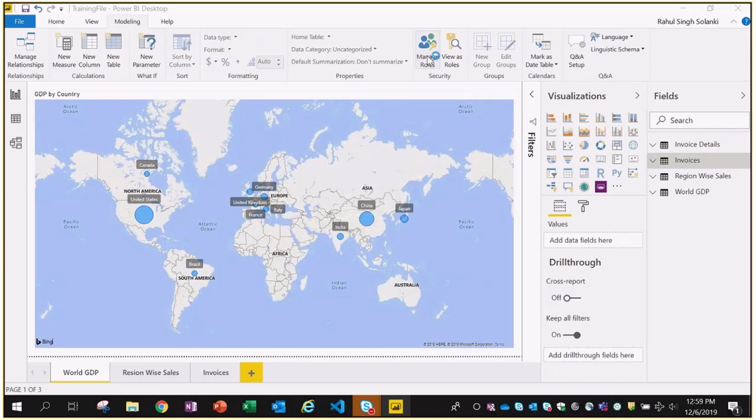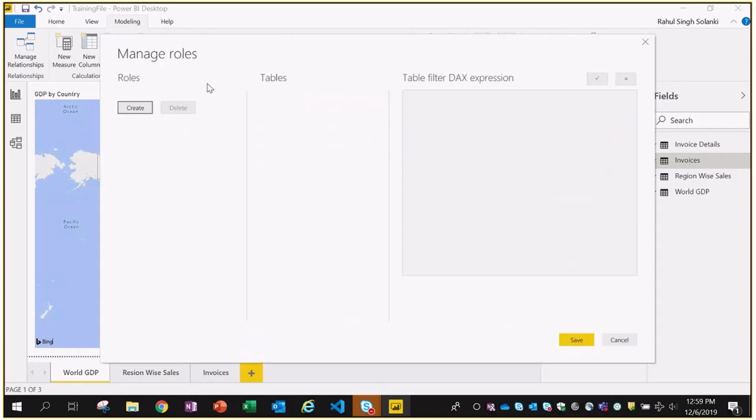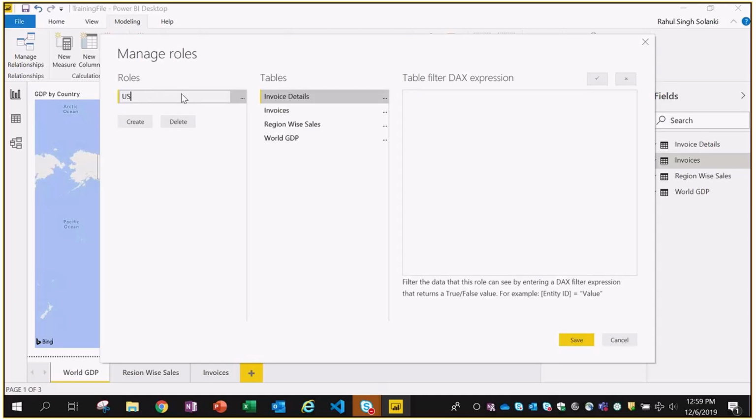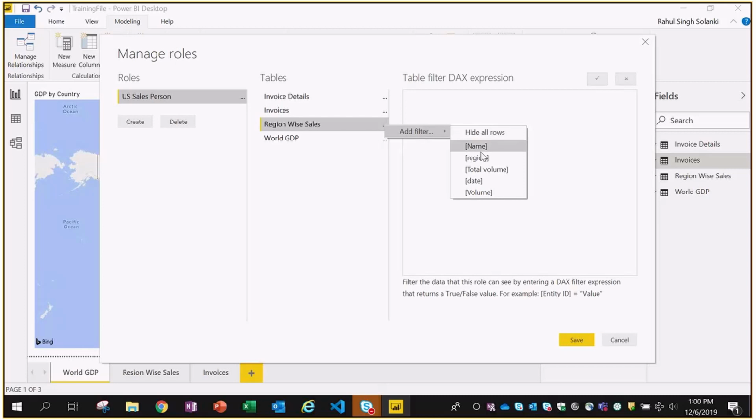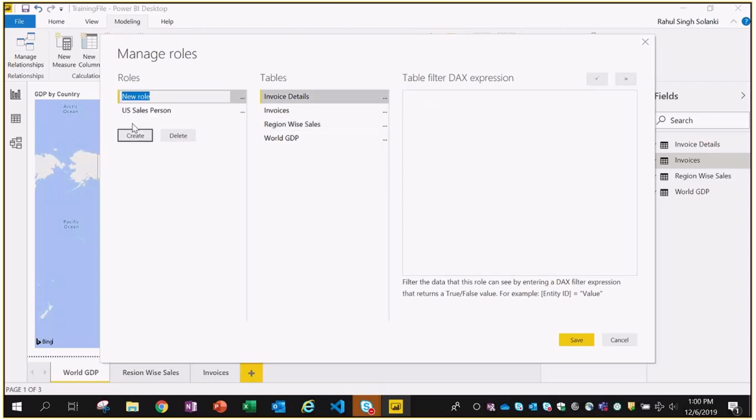If I click on Manage roles, I can create a role here. My role would be something like US salesperson, let's say. Which is the table for this? I want to utilize the table of region-wise sales, correct? And then here I can add a filter. Let's say the region name is equal to USA. Makes sense. Again, if I have to create it for India, India salesperson.